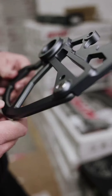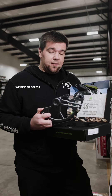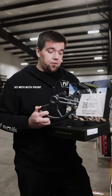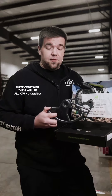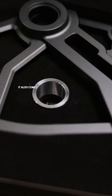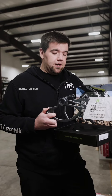So both of these disc guards are $149. This is their rear disc guard. As you can see, it's going to replace your stock caliper carrier. It's actually going to only add six ounces to your bike — again, as you guys know, we stress keeping the bike lightweight and all that unsprung weight as light as possible. So with both front and rear rotor guards from Alt-Rider, that's going to be a good option for you. These will fit all KTM, Husqvarna, and Gas Gas models. If you don't run their spacer, this is going to work on 25 millimeter axles. It also comes with a 20 and a 22 millimeter spacer to work on all those axle sizes, and will keep your rotors nice and protected and keep you riding.